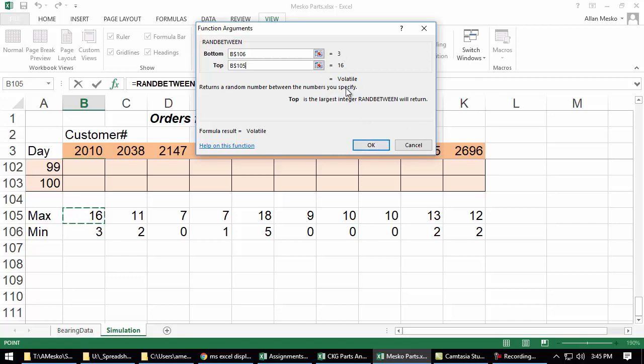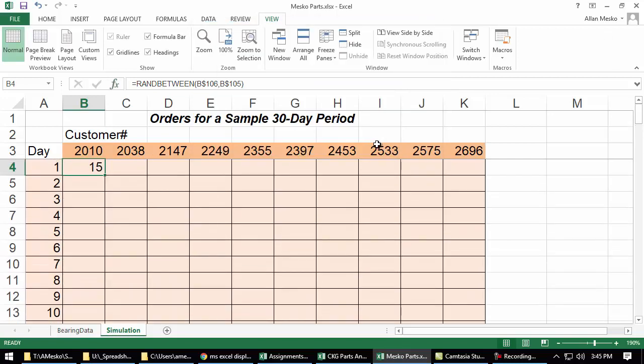And notice it doesn't tell us what the answer is going to be because it says it's volatile. What it does is it goes to the computer's clock and says, what time is this? What's the thousandth of a second? It has some algorithm that's quasi-random. There's no way to get something that's actually random on a computer because you have to program it, and if you program it, it's not random. But this will be close enough for our purposes, and it says 15.